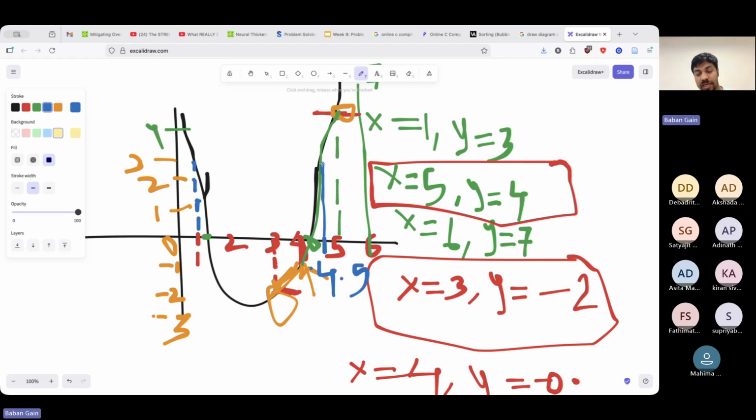So 4.5 is again greater, the value is not here. The value is above the x-axis. So we know that we'll get a positive value here, maybe like 2.5 or something like that.